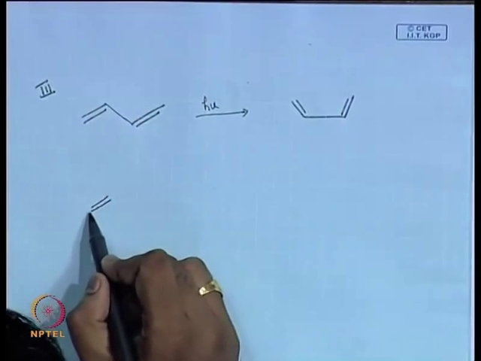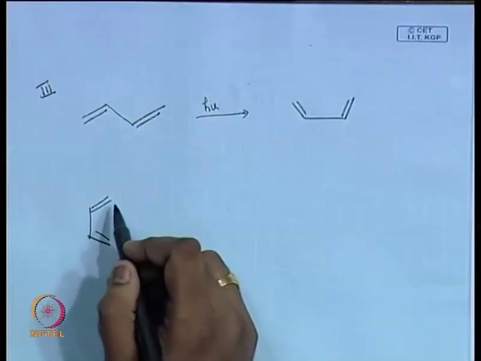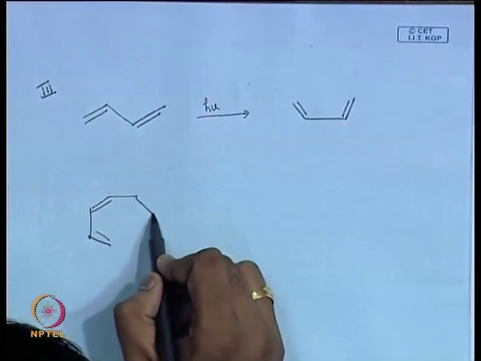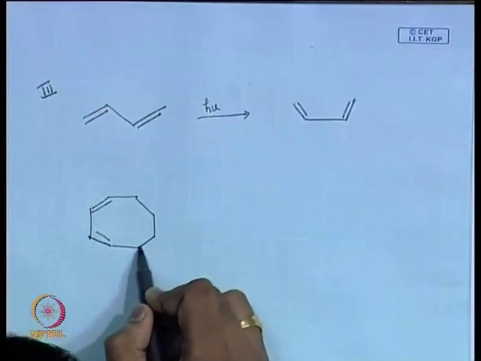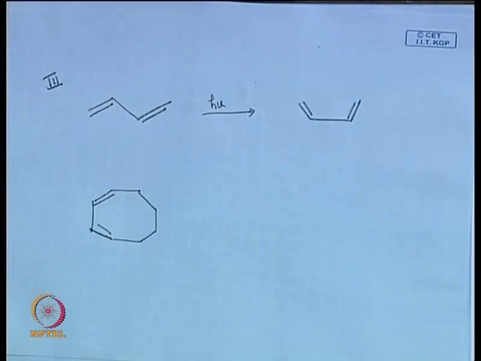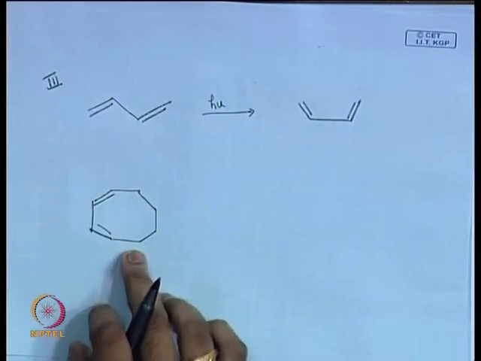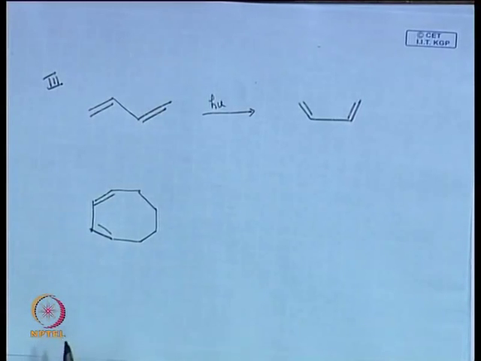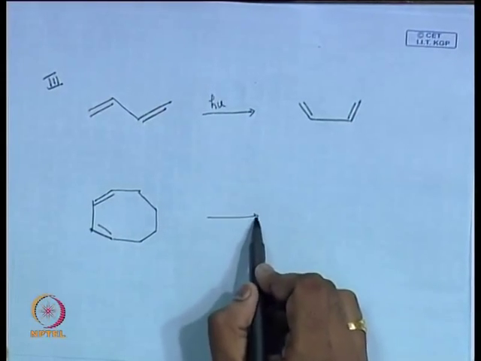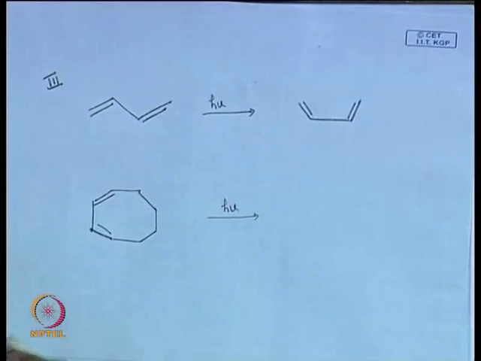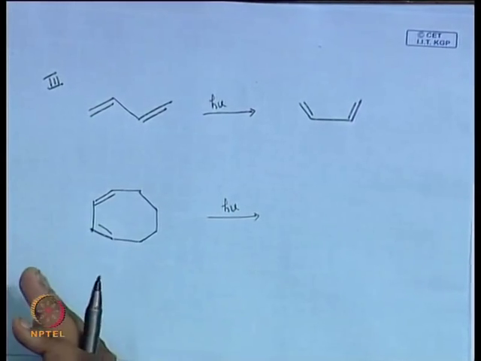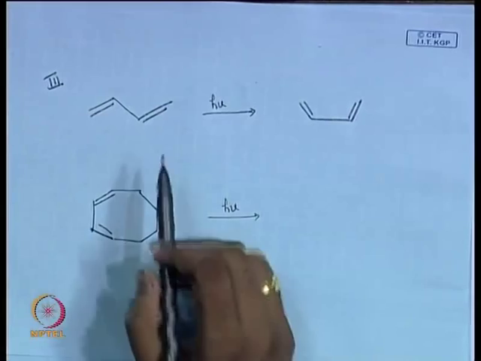Now, if you are given a system like... okay. Now, I am giving a system which is like this, it is a diene again. Now, I fertilize. How do you think about drawing this? This is much more interesting because this is a planar structure.